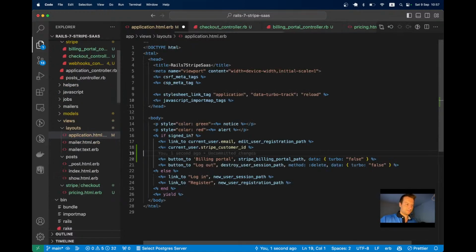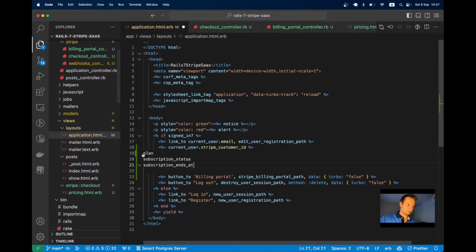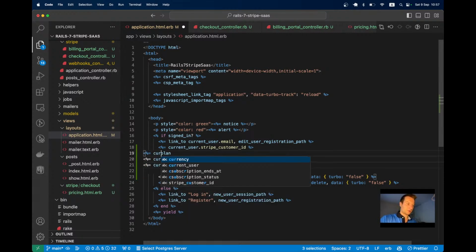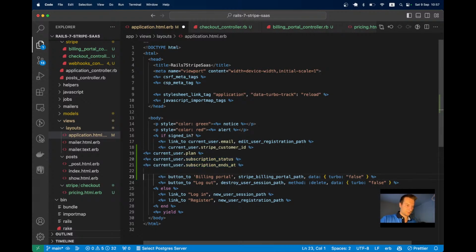Let's see. Equals current user dot this attribute. So all the Stripe attributes.